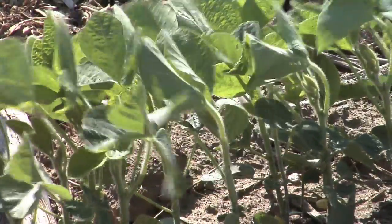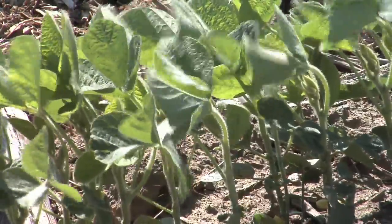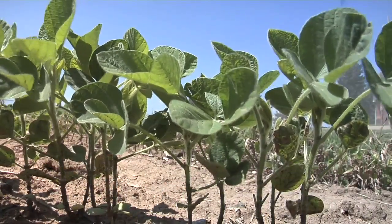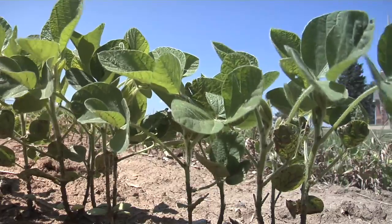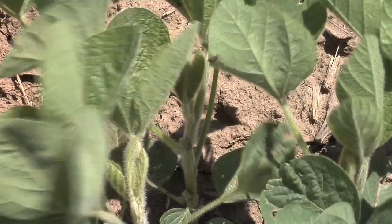Another reason why cover crops are raised is to put more nutrients into the soil. Back a few years ago, we tore up an old cattle lot, and we tried to raise soybeans. It was really late, probably mid-July, and we raised some later beans in there. They weren't going to make it to harvest, so what we did is we actually plowed those under — something that's called green manure. When you till those beans under before they reach maturity, you're tilling under a whole bunch of nitrogen and some phosphorus and potassium. You're putting nutrients into your soil by raising a crop.